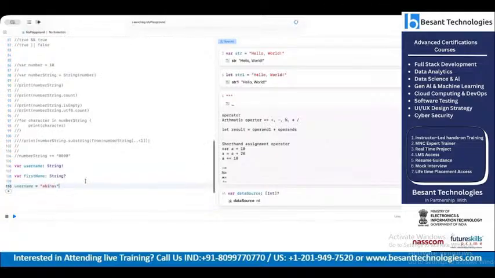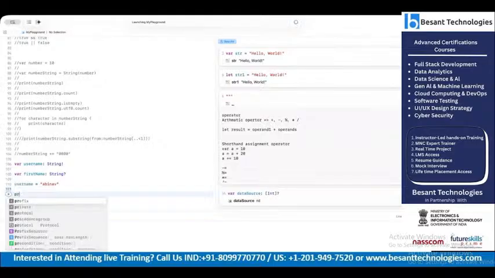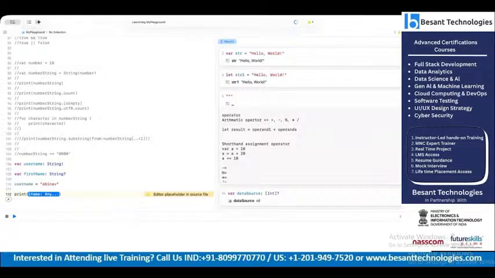Here username is assigned, so hereafter I don't need to unwrap every time and do optional binding. In such scenarios, my value will definitely be there.